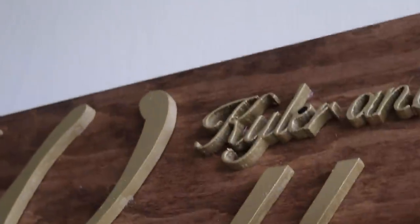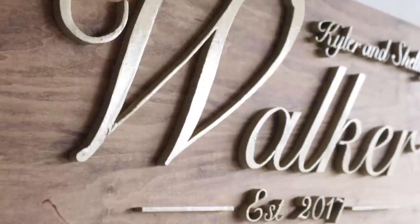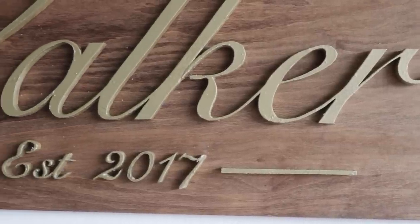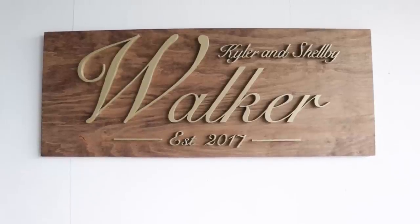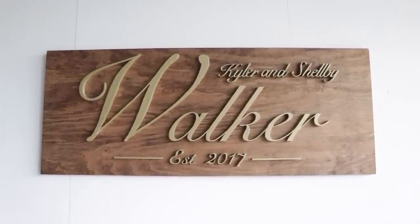I could go ahead and hang it up and check it out. Obviously the letters aren't perfect and the paint job isn't perfect, but I guess that's one of the cool things about making it by hand — you can tell that someone actually put time and effort into it, as opposed to a CNC where everything would be perfect. I guess it just depends on how you look at it.